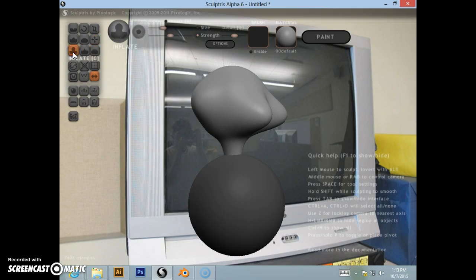Also, after you make areas and masses, you can also inflate or deflate those areas. Again, it's going to be dependent on the size of your tool. Right now it's on inflate. But if I also wanted to make that tool smaller, in terms of starting to get a lot more biomorphic forms that you might see on a body, you can make it smaller to, again, either act additively or subtractively on the surface. But you can also go back over all of that and smooth it out.